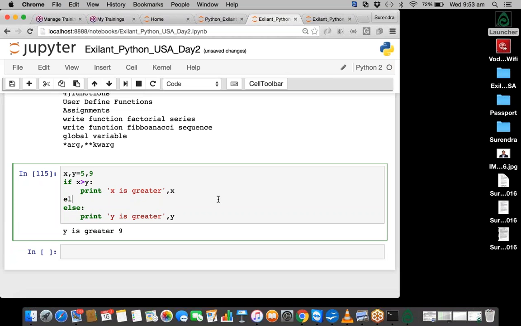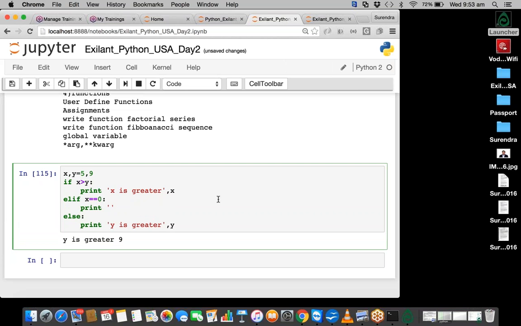So here, elif x is equal to 0, print x is 0. Or I can say if x is equal to y, print x is y. Like that, x is equal to y, whatever. So this is just to add the elif structure I added. You can see how the code is written now. Now I want you to try the greatest of three numbers here.